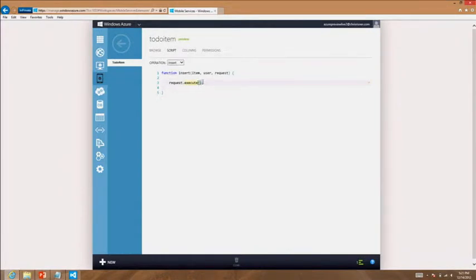Right now, all they're going to do is request.execute. If you look at what's coming into this, you have an item, which is the data for the object that's getting sent over to be inserted, user, which we're going to look a little bit closer at in a few minutes, and then request. The request is the actual request into the server. So we can change this right here, and we're going to validate the length of our text property.